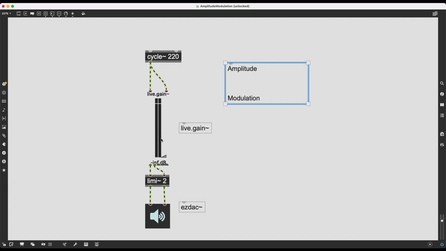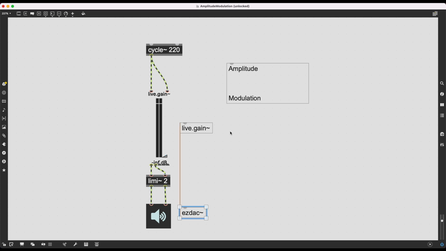We can change it in Max MSP by using certain objects or by multiplying the audio signal by a scalar value, by a number, where multiplying by 1 wouldn't change it. If we multiply it by 0.5, it would be half as loud. If we multiply this audio signal by 2, it would be twice as loud and would probably clip, and then we would be happy that we have limit~ right here, right before EasyDAC.